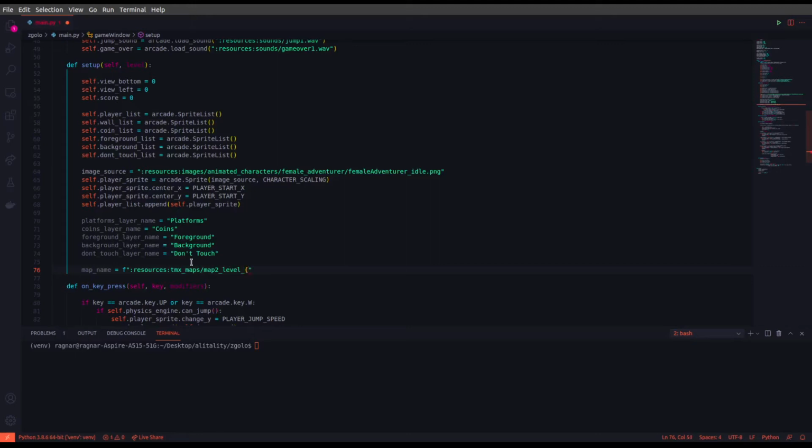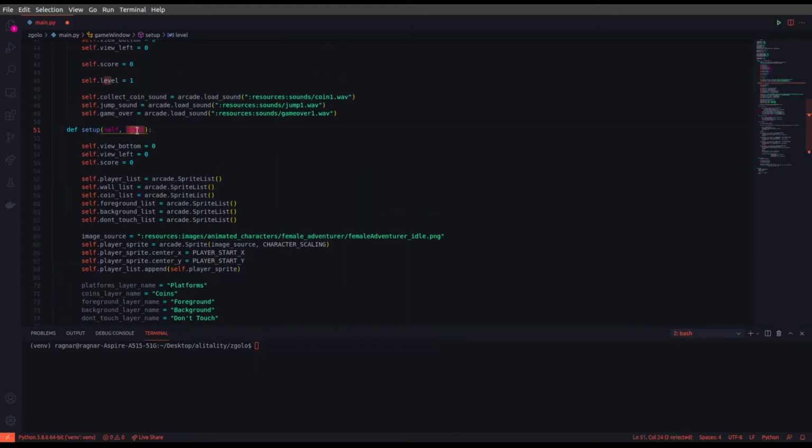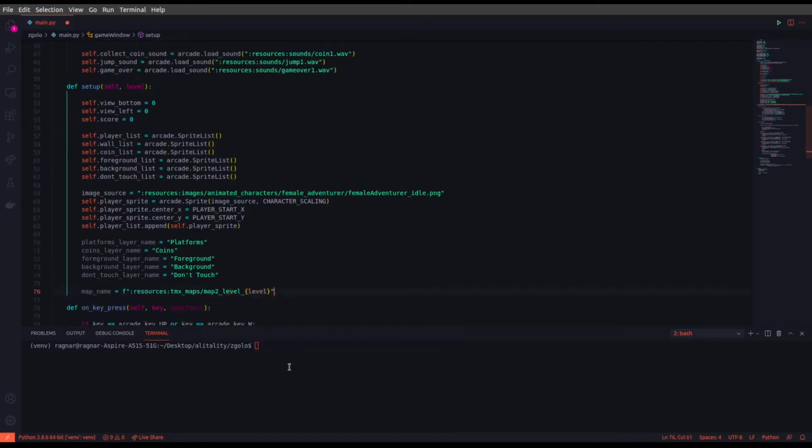We are going to have a variable here, level, as we added here, level and .tmx, of course. So make sure this is the same as mine.